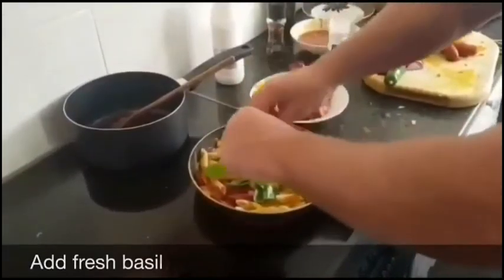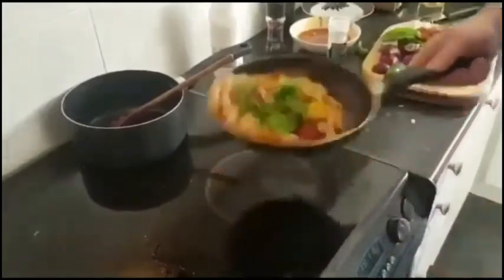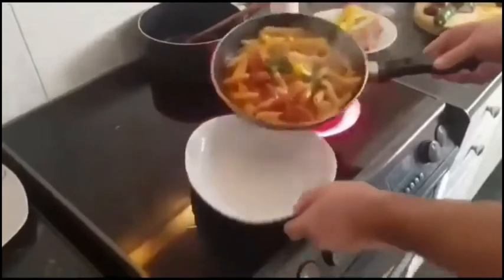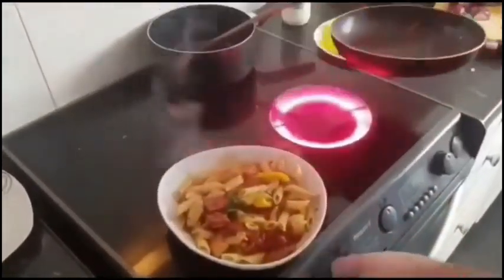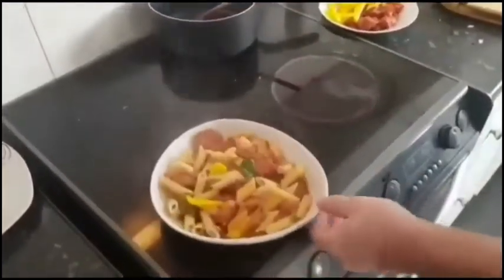Pesto if you've got none. You can put pesto in there as well. Now we do. And once the pasta's heated up, there we go. It's a simple chicken and chorizo pasta. Slightly spicy, a bit of tomato and fresh basil. Done.